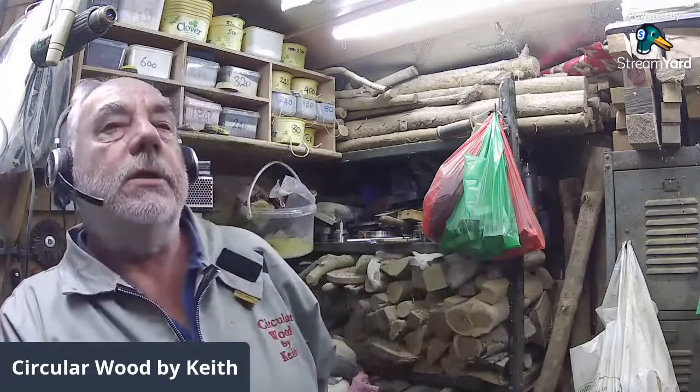I'm keeping the ultra-fine dust away from me. I'm keeping it out of the air. You wouldn't think so at times, looking around this little workshop. There's a good layer of dust everywhere. But wall extraction is running when I walk in, directly above me and to the side of me now. It takes it straight outside. Nine times out of 10 I've got the door open, but it was a bit nippy today, and the wind was blowing in the wrong direction. So when it's like that, I leave the door shut.